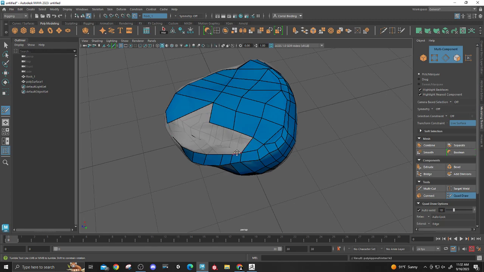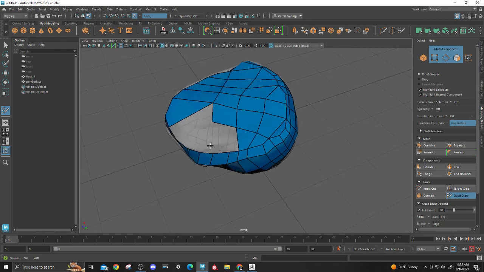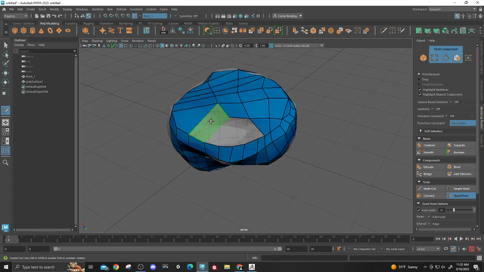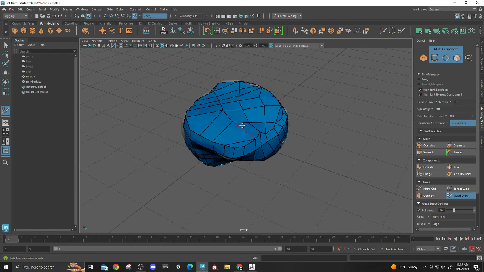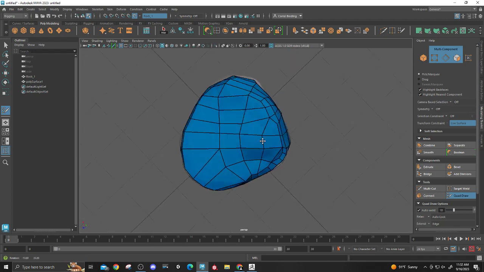Complete that one. Complete that one. Complete that one. Complete that. That goes right there, and that's the quad right there. Okay, so not elegant on the bottom, but they're all quads and we're done.